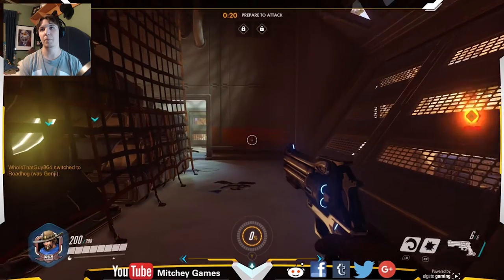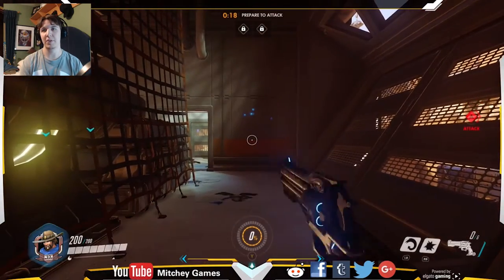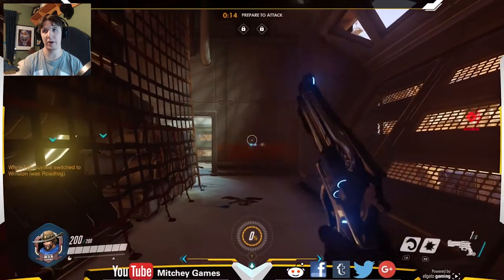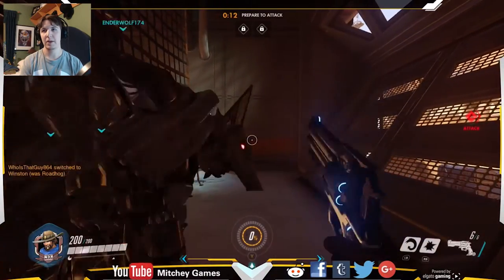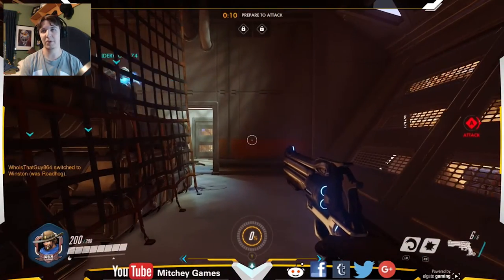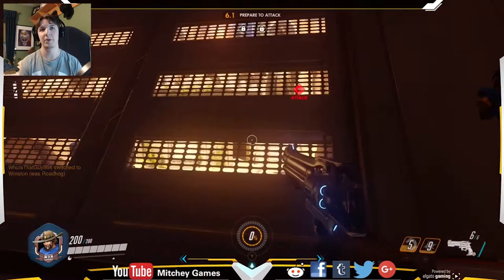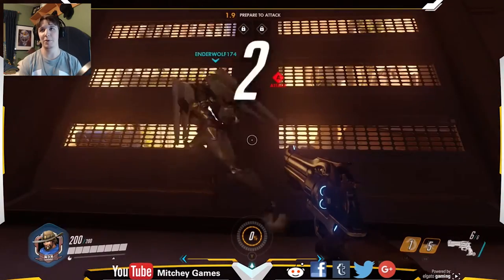So, that's six. And then 1, 2, 3, 4, 5, 6. Now, the bullets light up too. That's kind of cool. Roll. Flashbang. There you go. That's McCree for you. I'm running a blue one right now because that's what I have.